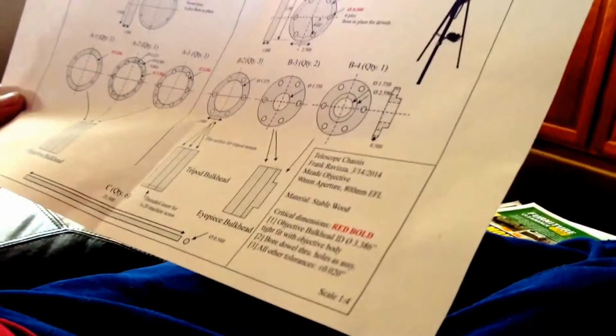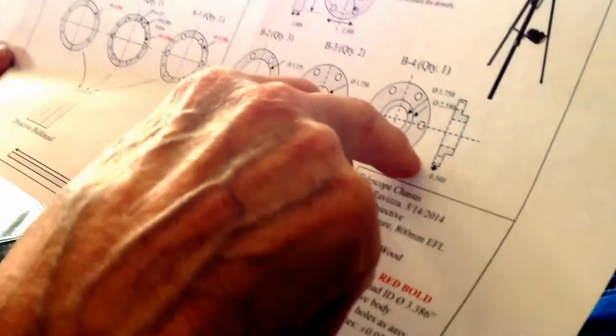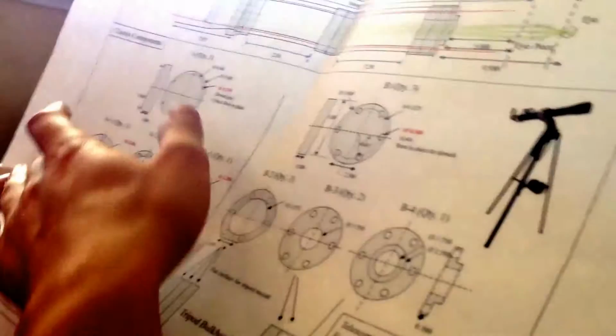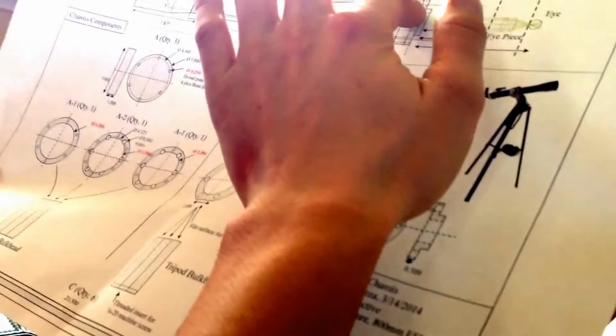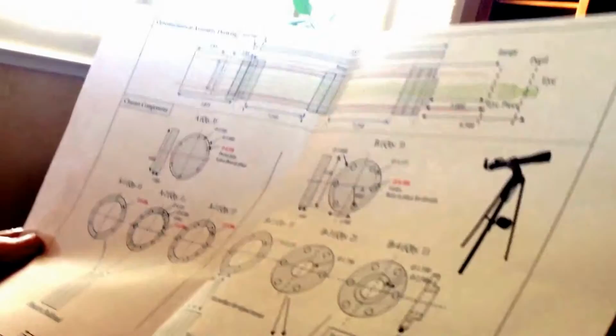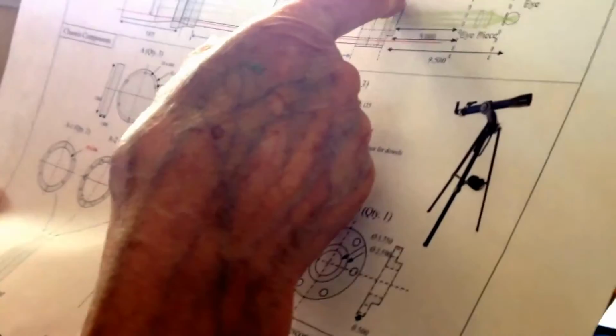Would it be all right to put this flat across all three pieces? Yeah, and then you don't have to deal with cutting out all these holes and having them perfectly aligned. The critical thing is the alignment. You want the center of this bore to be exactly the center of this bore, and you don't want it to drift. It needs to be stable. The length of it isn't important because it's focusable.